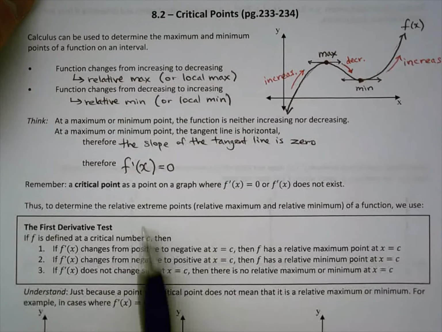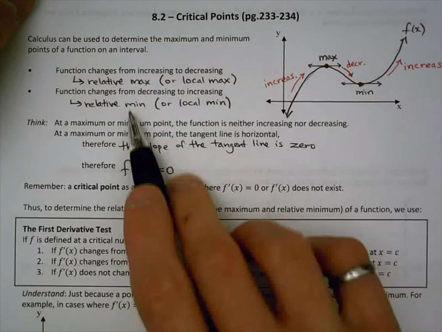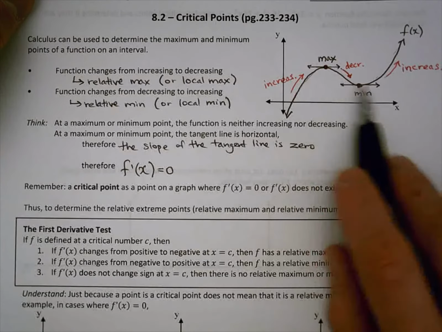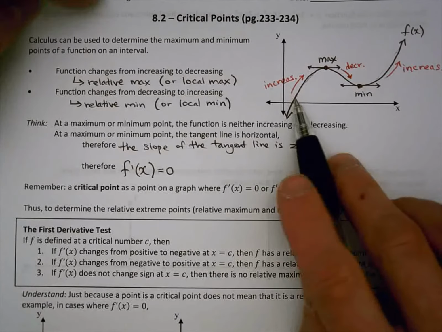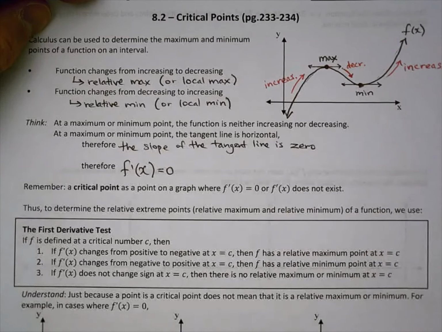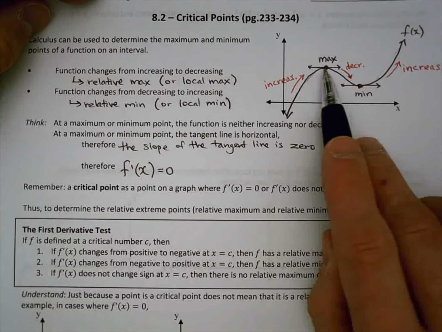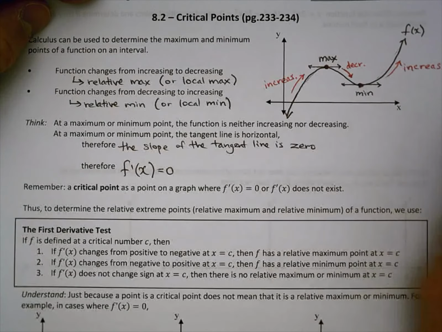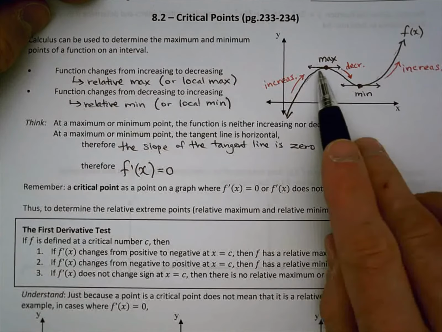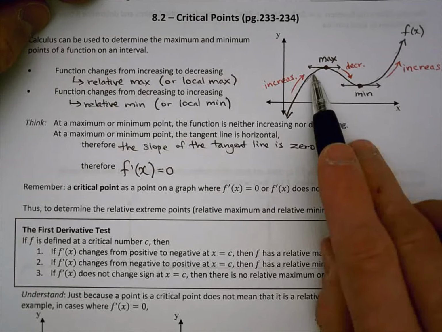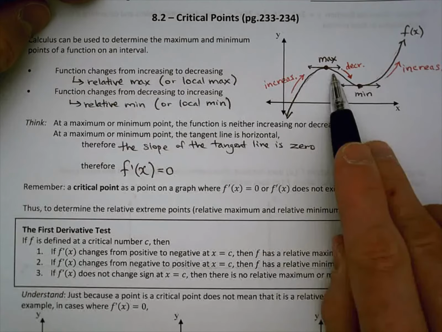Actually, before I go on, why do we call these relative max and min points? Well, if this was like a 7th order function, it could go up, down, up, down many times. I have to know what each of those max min points are. So there could be a lot of max points. It's not the overall max of the function, it's the max of that little hump. So that's a local max or a relative max.